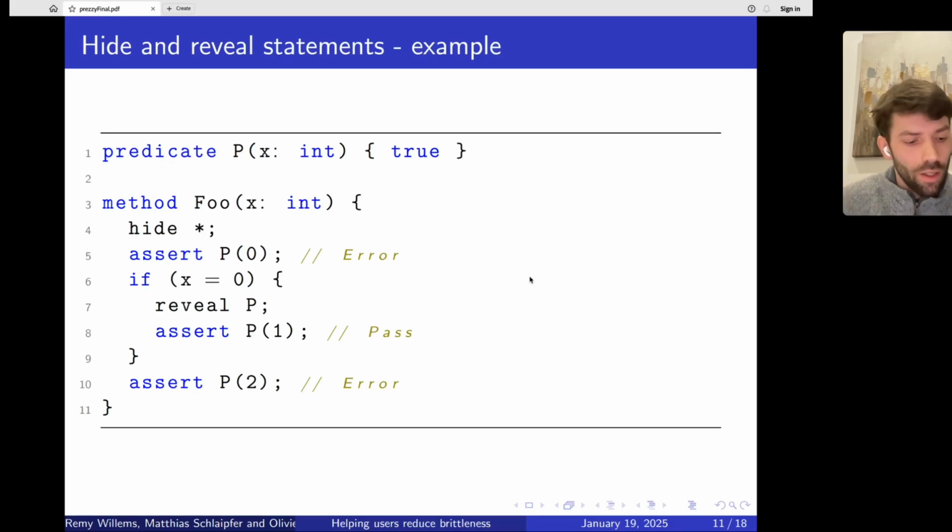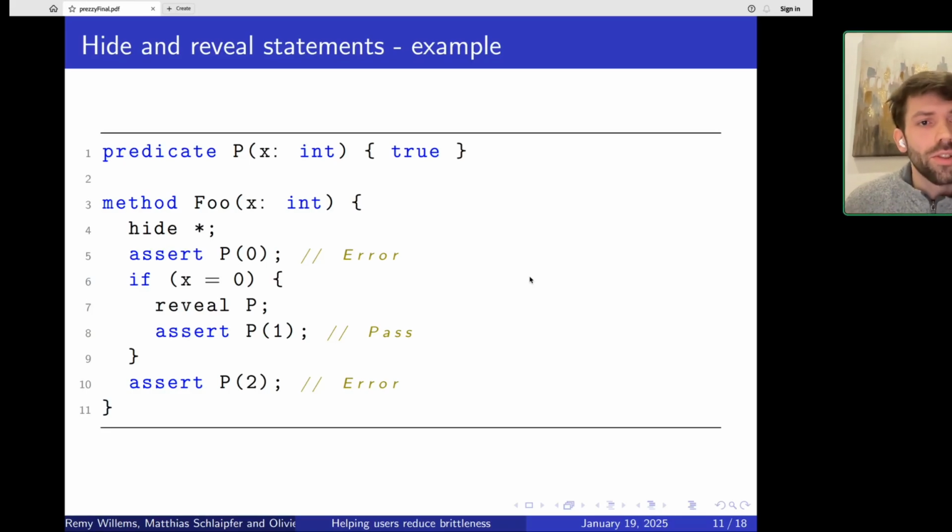And the one way in which a lot of information gets sent to the solver is through the definitions of functions. So what Dafny tries to do by default is to figure out which function definitions will for sure not be needed to verify a particular proof, and then not send those to the solver. But sometimes Dafny doesn't know whether a particular function definition is needed, and then it has to send it over in case it is needed. And for these cases, we enable the user to tell Dafny, no, this function isn't needed for the proof. So the way to tell Dafny that is using hide and reveal clauses.